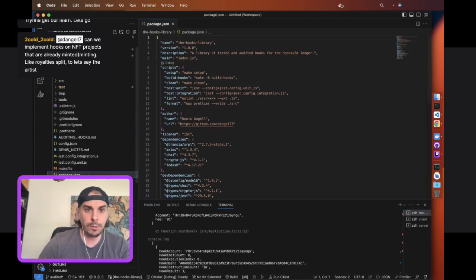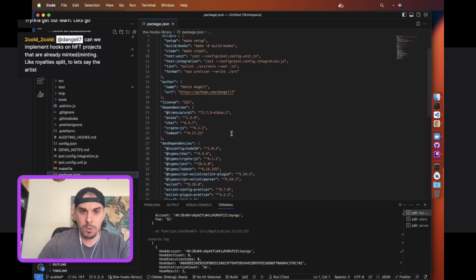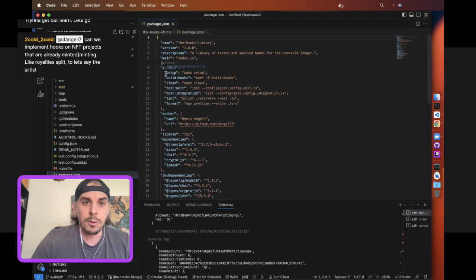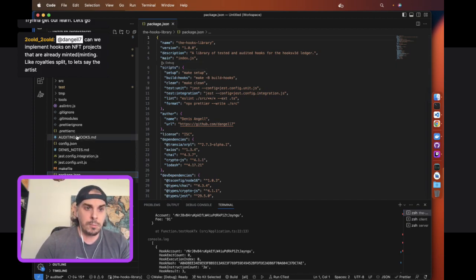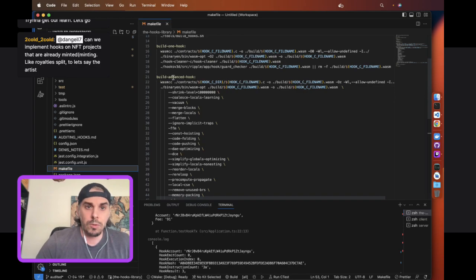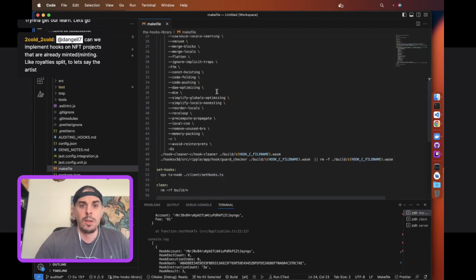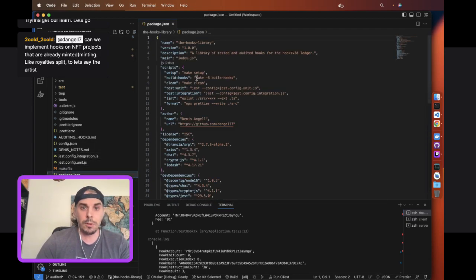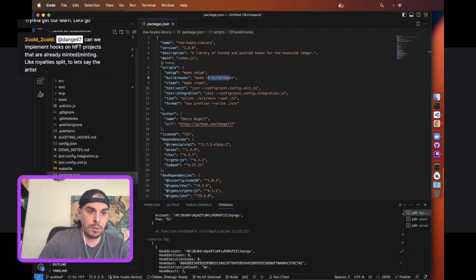If you were to use this library, you would come in through the package. That's the first thing you would want, or I guess the README. But you're looking for the scripts you can do, and that make setup is what I talked about with install. It's up here. So it installs the tools you need, and then this is the transaction to build the hook. So what we do is we have another helper function called just make build hooks that builds all of our hooks for us.